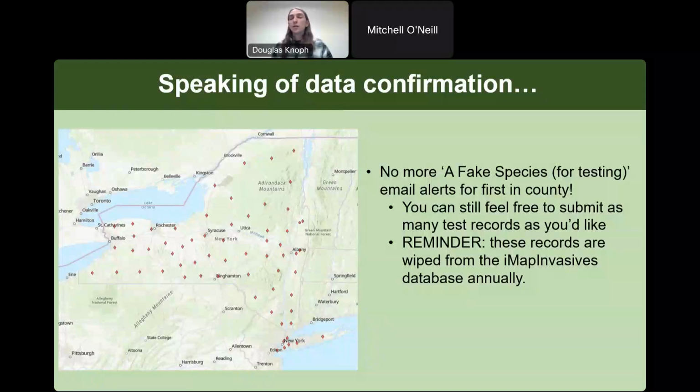We do periodically go through the IMAP database and wipe all of those records. So if you are one of the people who uses the fake species records for placeholders, make sure that you take any information from those records off as soon as you are able, because at some point during the winter, all those records will be wiped in the database and any information that was there will be lost.